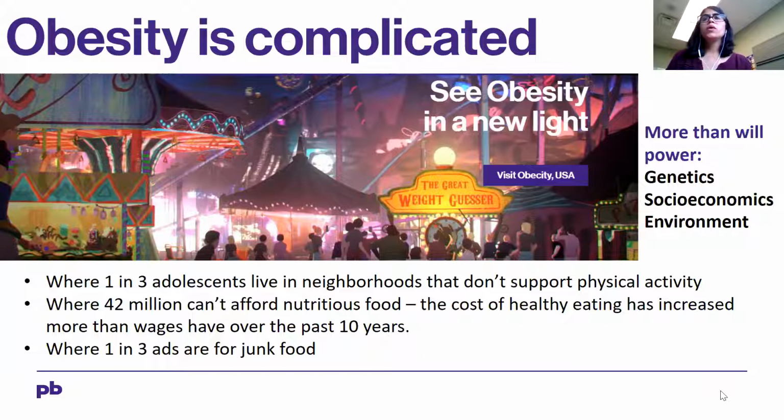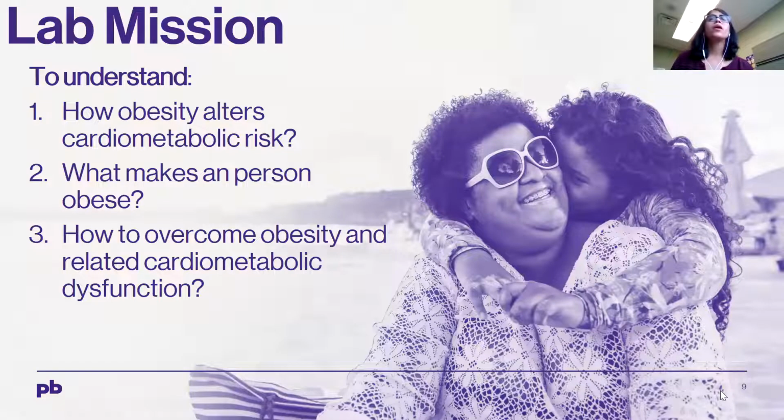So, in other words, obesity is not about what you eat, but what is being fed. What is it that you gather from your environment which makes you eat what you eat? Now, obesity is such a big problem, but let me tell you what we are trying to do about it in our lab. We are trying to answer 3 basic questions.